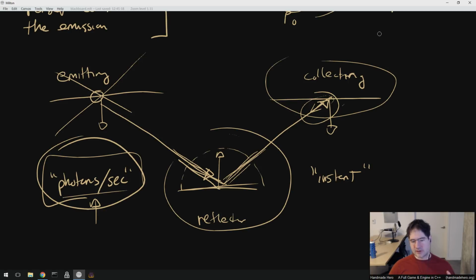Now, this ignores the color, like I said, but you can imagine extending this pretty trivially to 3 colors, red, green, blue, by just storing the photons per second for each. So that's not that complicated. We can kind of just think of this as monochrome. So if we think of each of our reflectors as having a photons per second that's inbound and outbound, right?